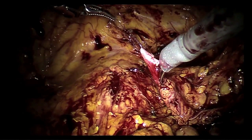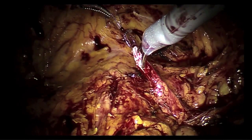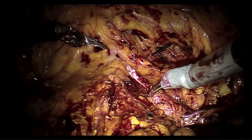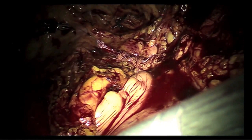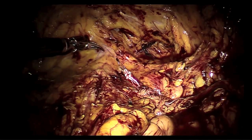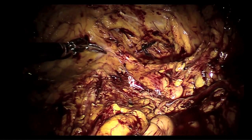Dr. Gill, you don't put a stent in, right? Yes, we will. Routinely for the anastomosis. Okay. So needle driver, not the diamond tip, just the regular. Suture cut would be awesome if they have it. Give me a PDS. First, just a single arm PDS or anything. And then I need the double armed.